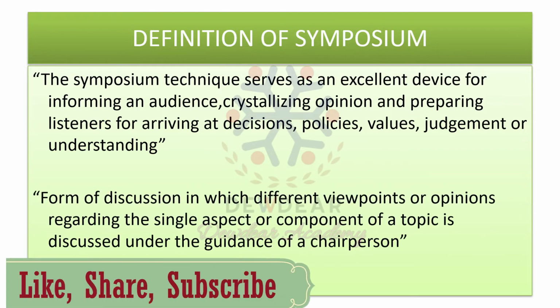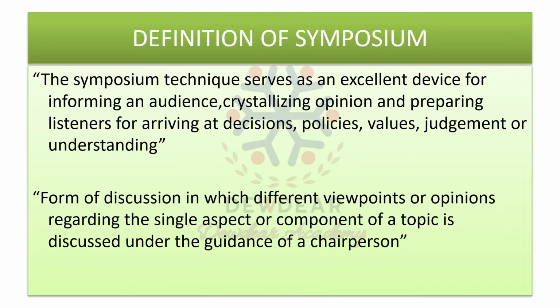Then there is one more definition. The symposium is a form of discussion in which different viewpoints or opinions regarding a single aspect or component of a topic are discussed under the guidance of a chairman. So all are giving the same meaning. Different aspects of a particular topic are discussed by different experts under the guidance of a chairman. Thus it is a form of discussion.